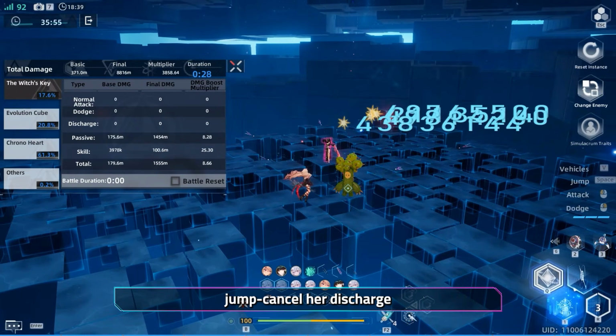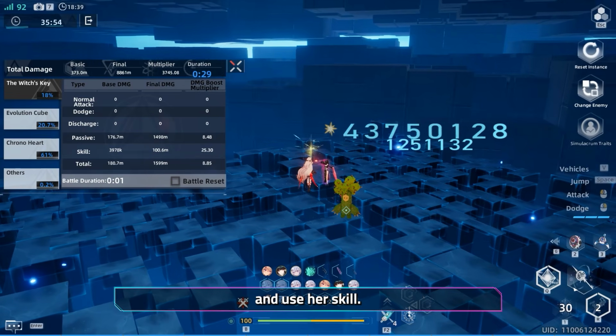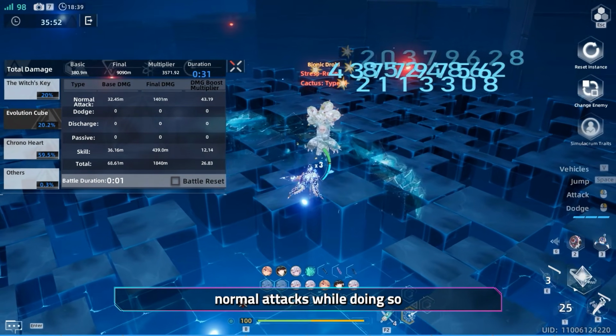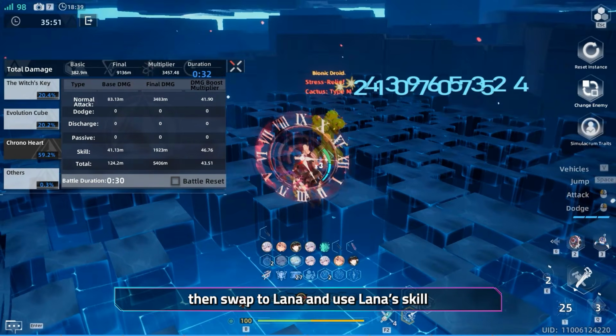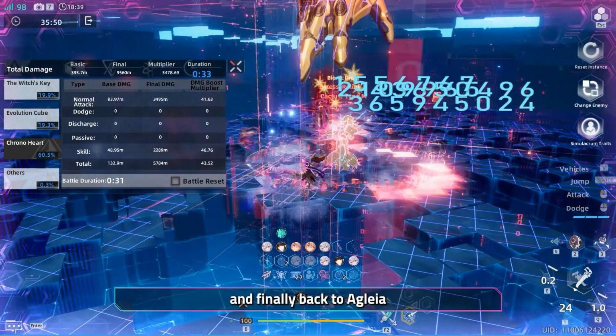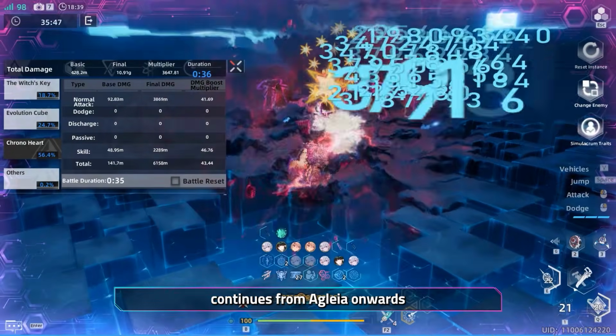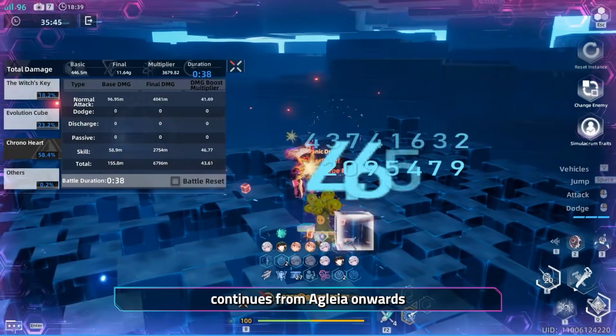Swap to Grey Fox, jump cancel her discharge and use her skill. You're able to use 1 to 2 normal attacks while doing so, then swap to Lana and use Lana's skill, and finally back to Agleia and use her skill. The rotation continues from Agleia onwards.